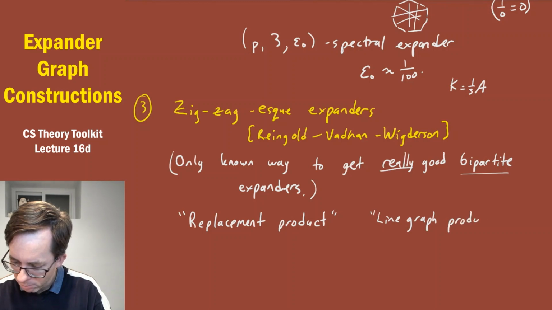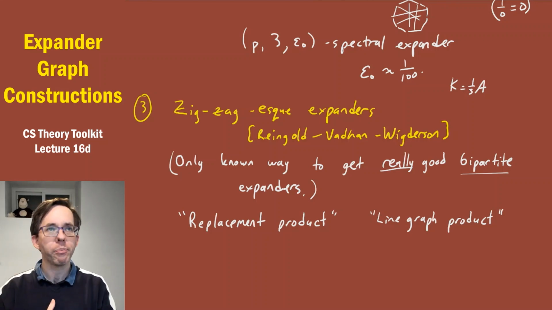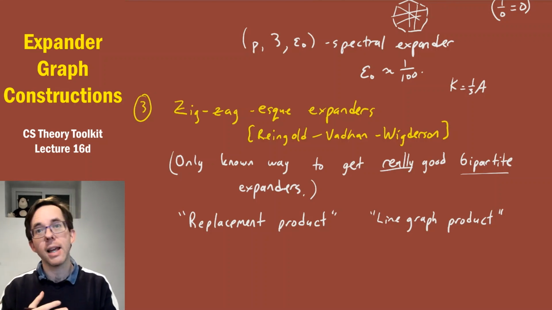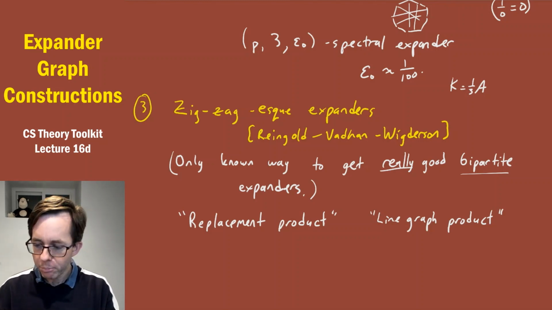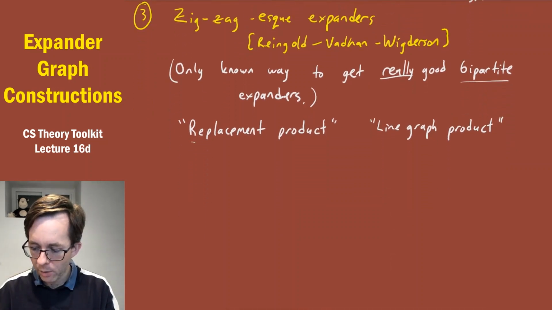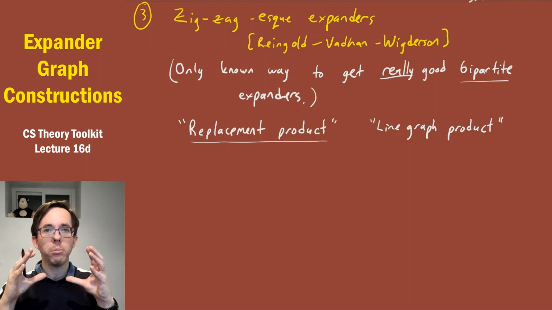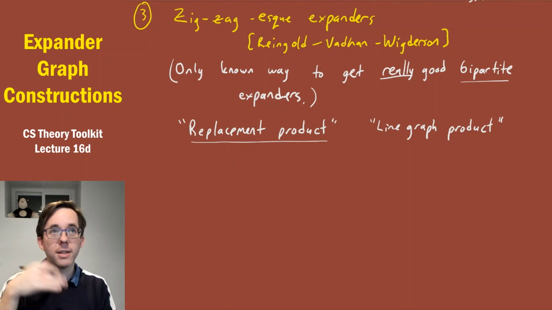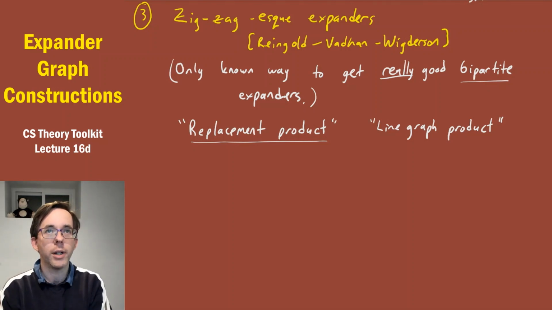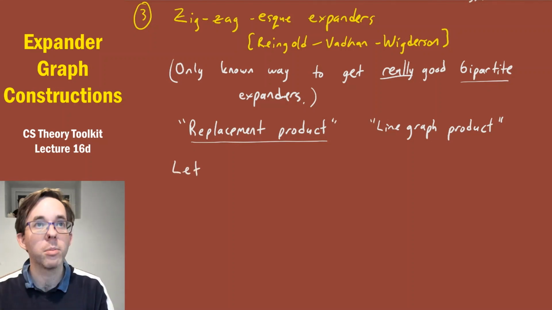And probably one of these will be on the homework. I won't have time to prove everything. But these are slightly simpler than the zigzag product-based method of constructing expander graphs. So let me briefly sketch for you the idea behind the replacement product construction. The replacement product of graphs is a way to take two graphs and put them together to make a bigger graph. It was originally analyzed in a paper prior to the zigzag stuff by Jeremson, Tetely, and Vigoda. Let me just quickly say the idea, which perhaps will be explored on homework.